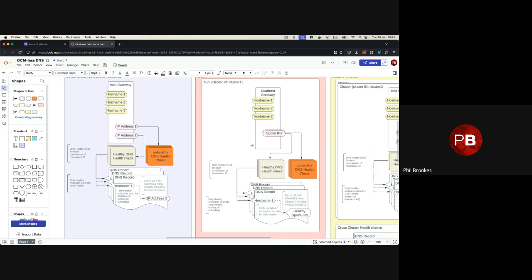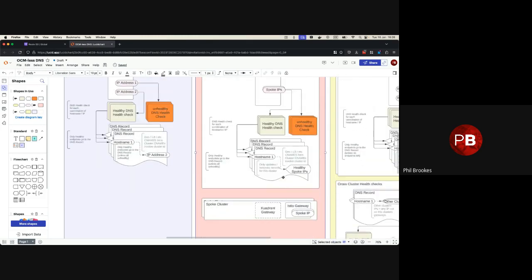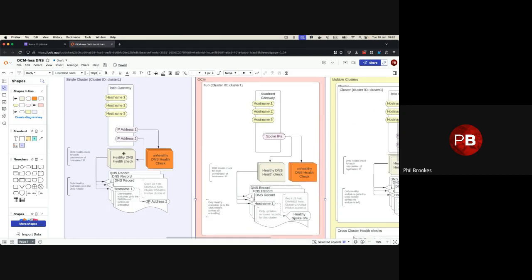But the IP addresses listed on the Kuadrant gateway will be all of the IP addresses of all of the spoke clusters that the hub is connected to, which is referenced down here. Functionally, the logic happening inside the hub is very similar to a single cluster, with the health checks also existing in the hub.